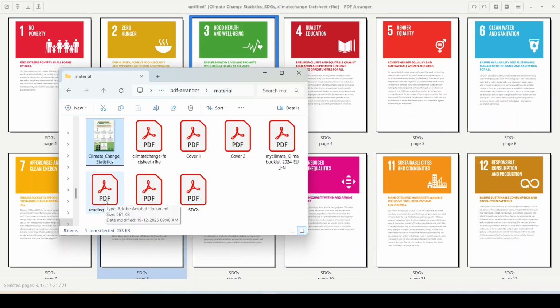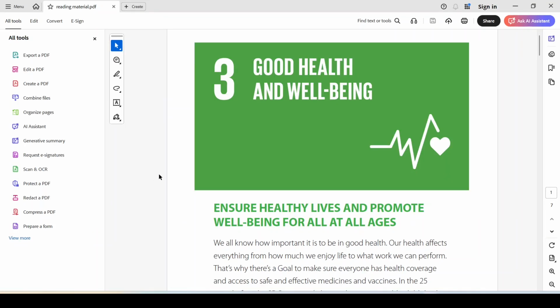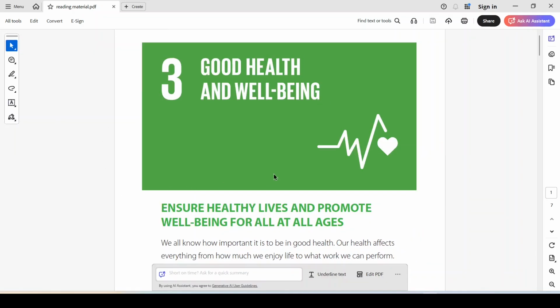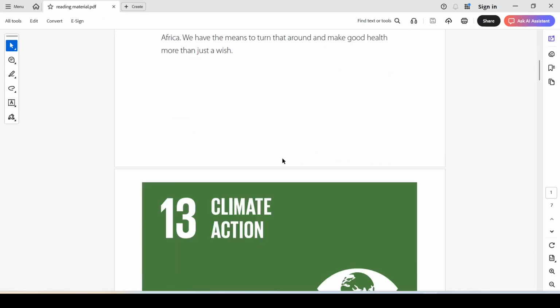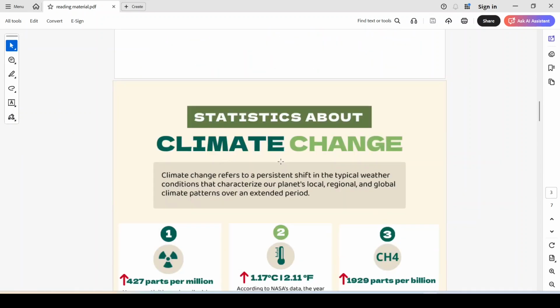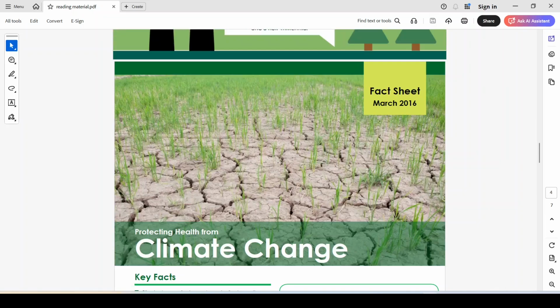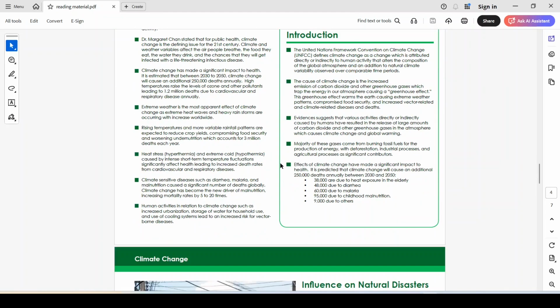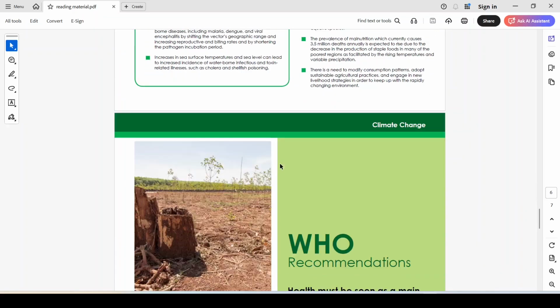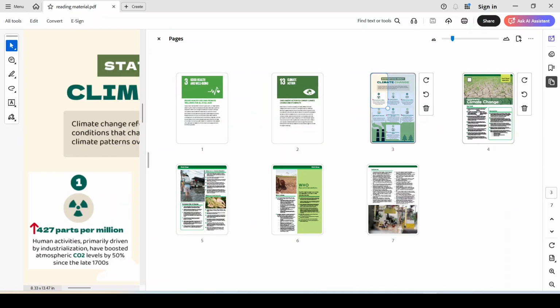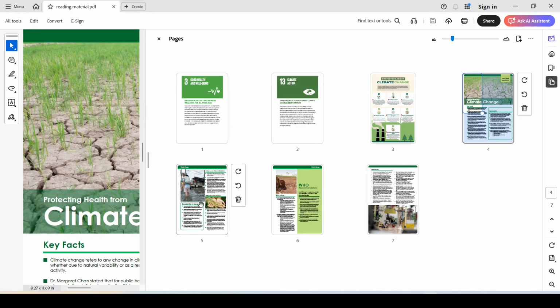Just click on it and you can see here that we have a new PDF file with all the selected pages: SDG3, SDG13, the PNG infographic, and 4 pages from the WHO Health Impacts of Climate Change fact sheet. So this is the thumbnail view, and you can see that all these pages that we had selected from 3 different sources are part of this new file.